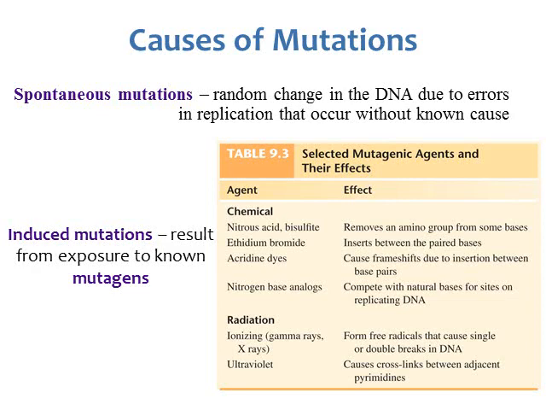Another type of agent is radiation, so gamma rays, X-rays, or UV light. This radiation forms free radicals, and they can cause the DNA to break, or they can cause cross-linking between adjacent thymines. That's what UV light does. If there are two thymines right next to each other, instead of those thymines pairing with the adenines across from them, those two thymines will pair with each other in the same strand. So these are different mutagens that you can expose organisms to change or mutate their DNA.